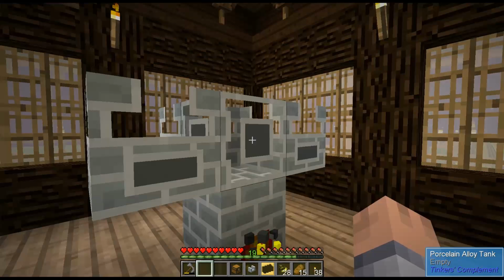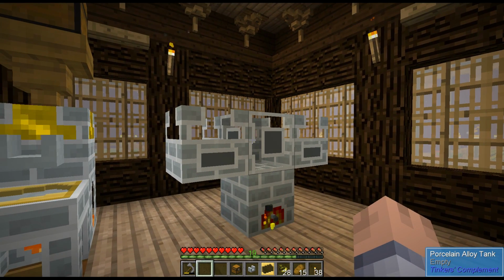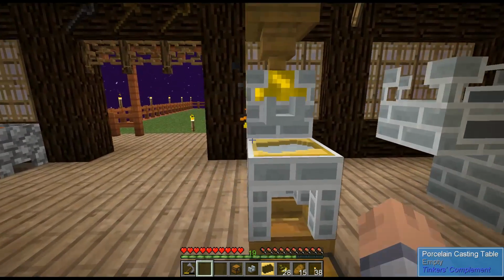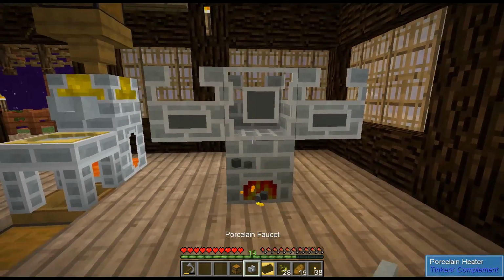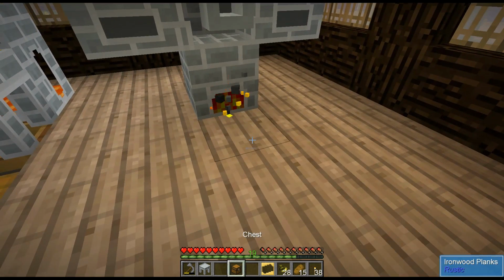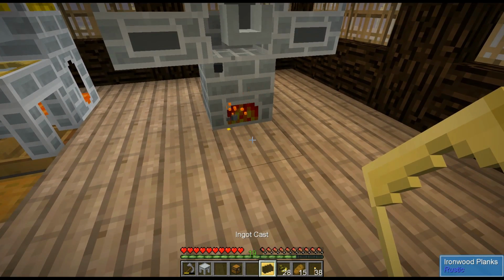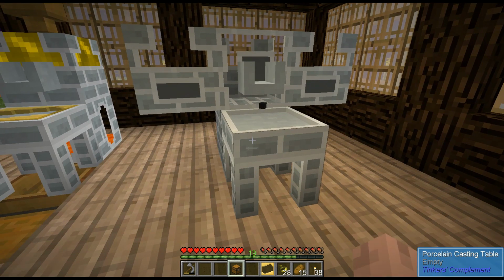You cannot pump into this one like... what does it take for Enderium? I forgot now. I think it takes silver, ender pearls, and one more thing. I forgot, but you guys get it. Okay, so there's that. And then on this one here, we're going to put the faucet here. With the casting table right... Oops. Whoa. The casting table right there. Put the cast in it.